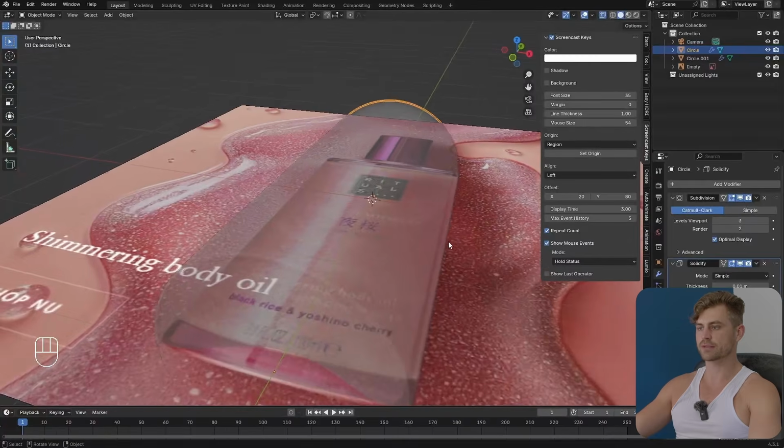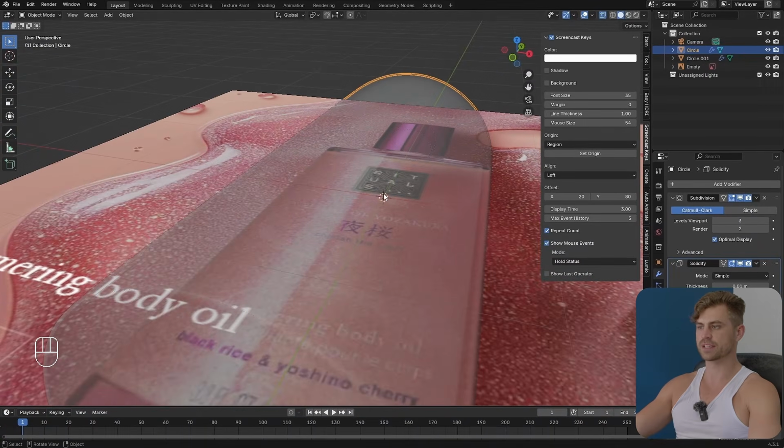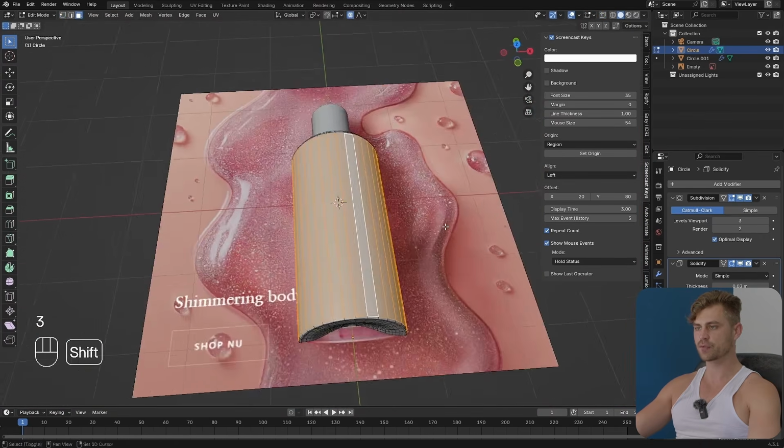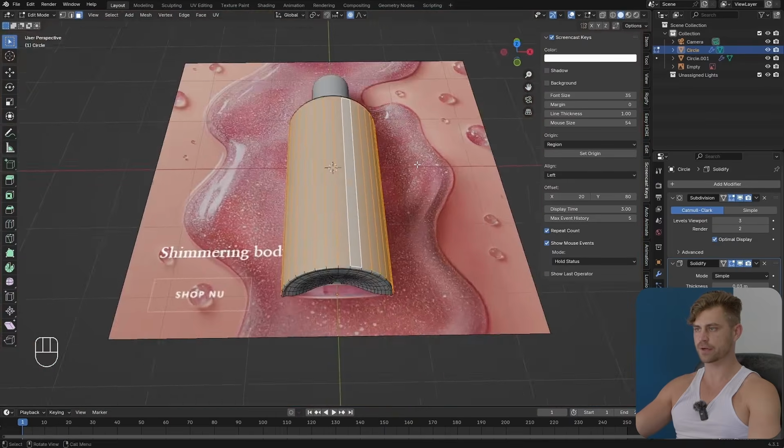You want your glass to have solidify, by the way, because if we're doing the materials and it doesn't have a solidify, it will look very fake. So we need to have that solidify in order to make it look professional. So I'm going to do something like this for now, and we'll see whether that works out or not. We also need to have an interior.